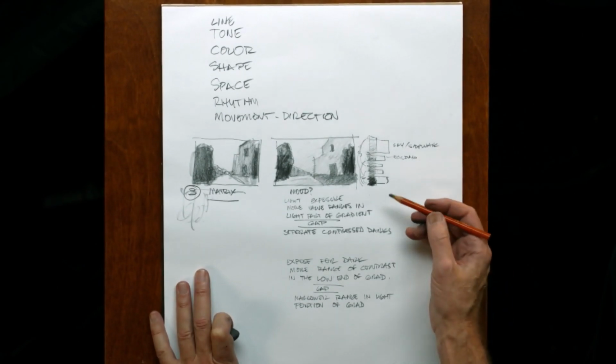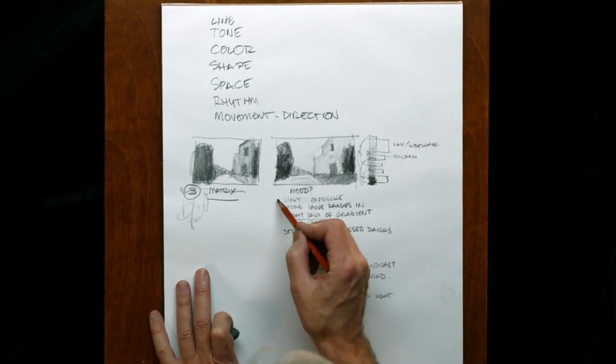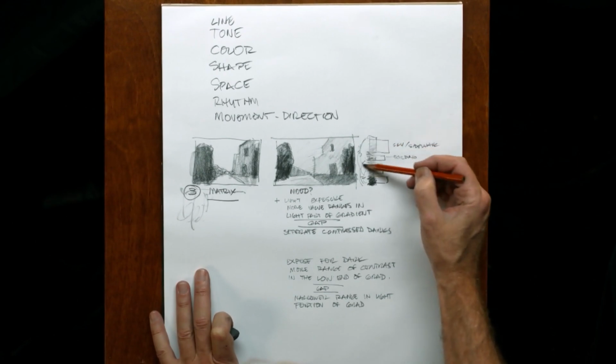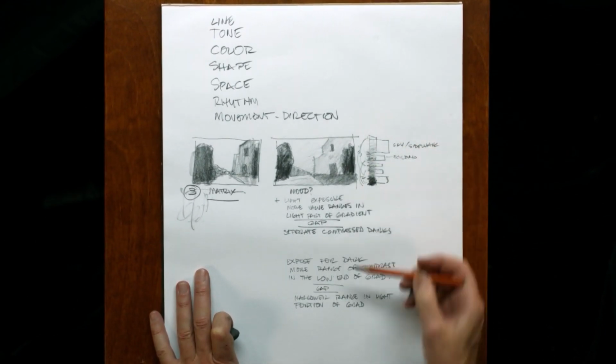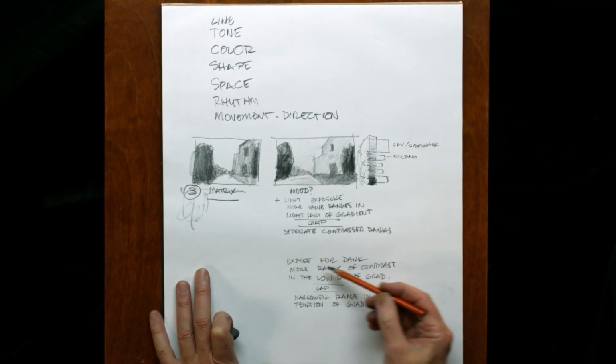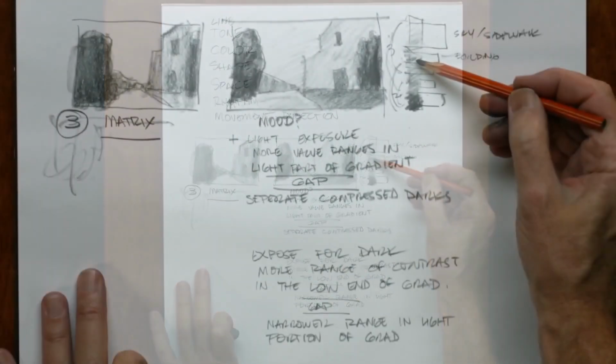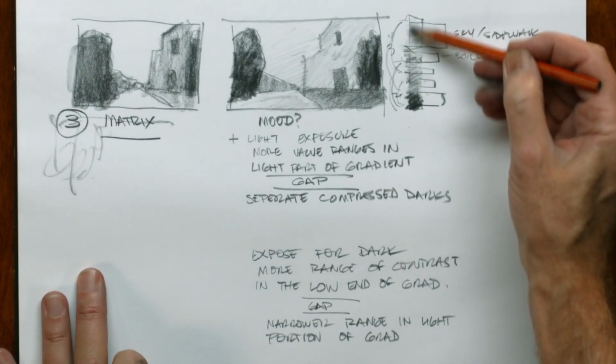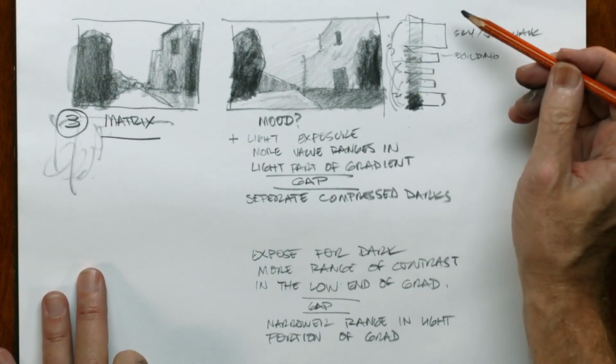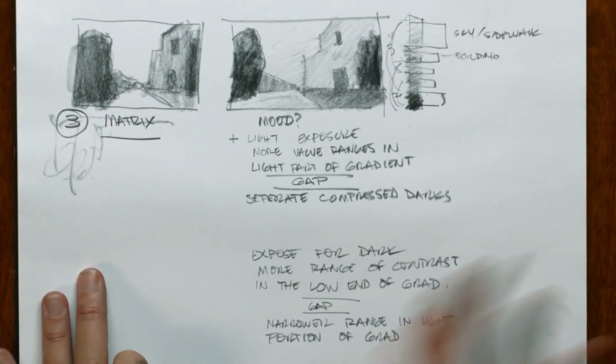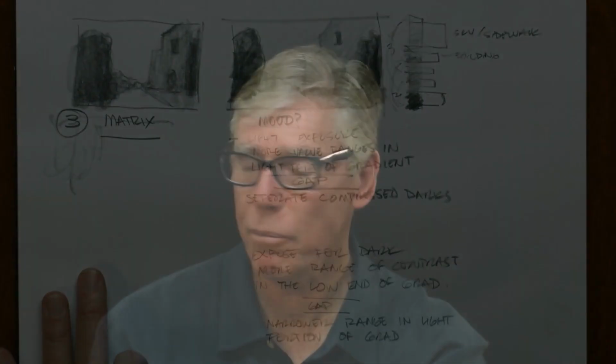So what's going to happen is when you expose for your overall light, you're going to use more of the upper end of your value ranges. When you expose for the darkness, you're going to have more contrast in this portion and a fewer range up there, because it'll burn out those lights. Okay, that's just the result. If we look at it from a photographic standpoint, that's just what's going to occur.